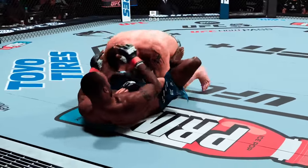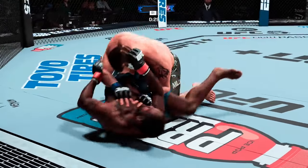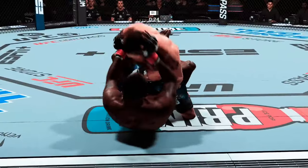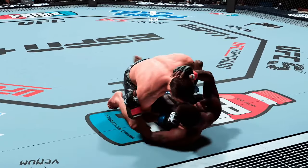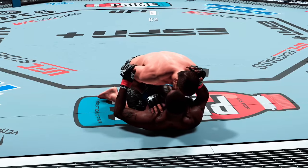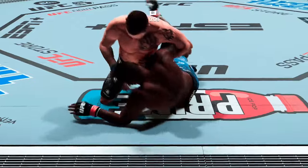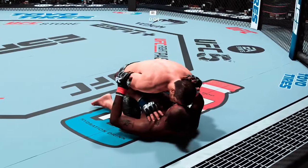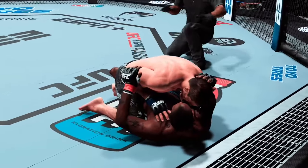All right, inside his opponent's guard here, DC. You don't want to play around here too long. No, you got to either have two hands in or two hands out, or guys start to attack triangle. Beautiful ground strikes landed. And there it is, another strike gets through on the ground. Continuing to work out of the half guard. Nice defense. Oh, the ground and pound is there. 5 minutes in the books.